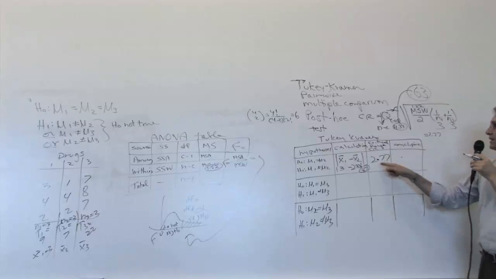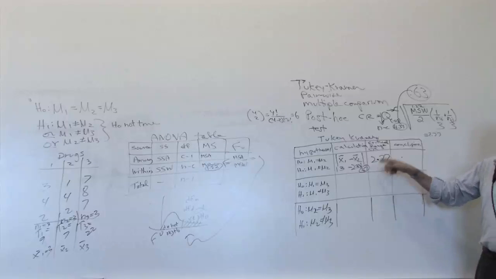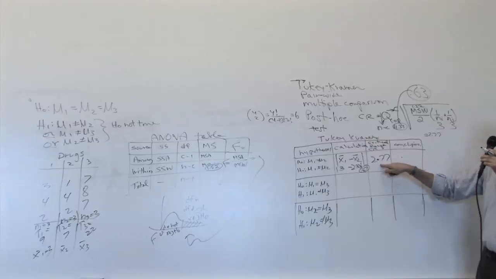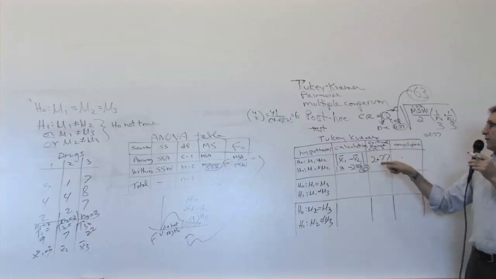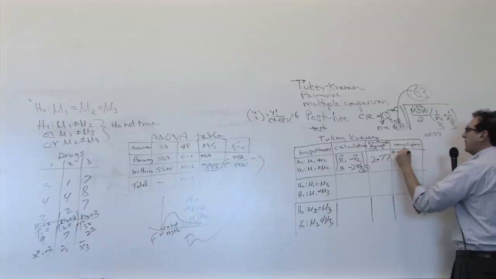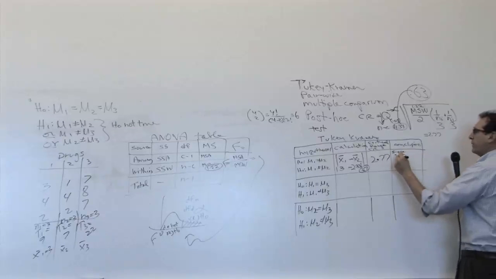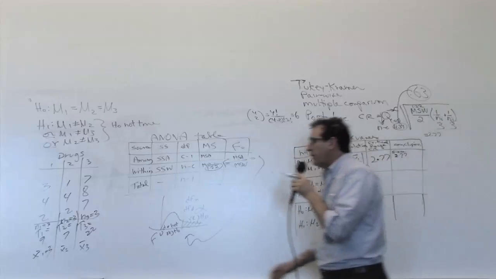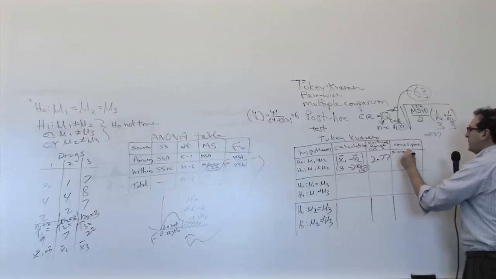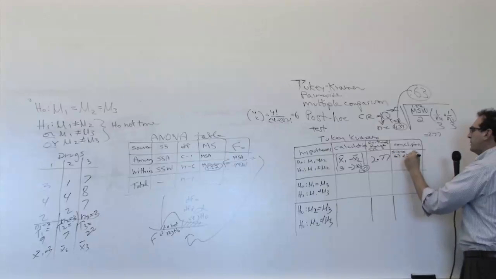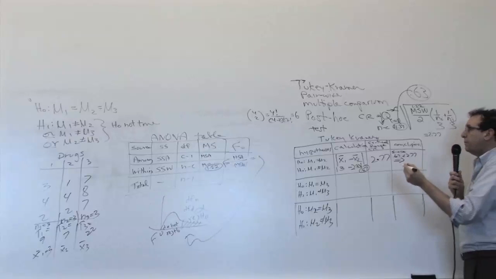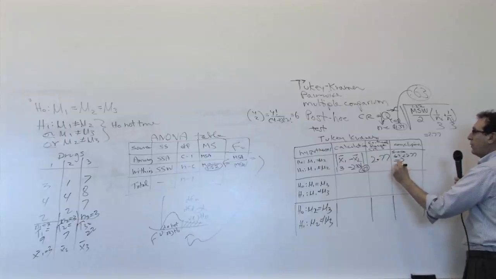Now, what's going to be the conclusion? Well, this number here basically tells us, like all the other hypothesis testing, how much is the boundary between saying the two things are pretty close together or saying they're pretty far apart? Anything lower than 2.77 means what? That this number here is considered negligible. If it's bigger than 2.77, then it's considered as far apart and we reject the H0. So the conclusion is since 0.67 is lower than 2.77, that implies that we what? Reject H0 or accept H0? We accept it because basically it's saying this is hardly any difference at all. They're basically the same numbers. So we do not reject H0.